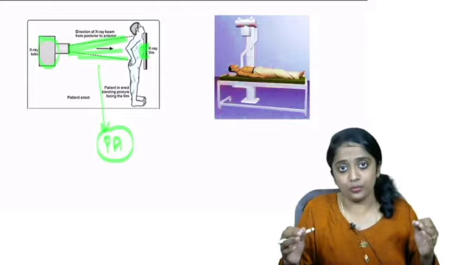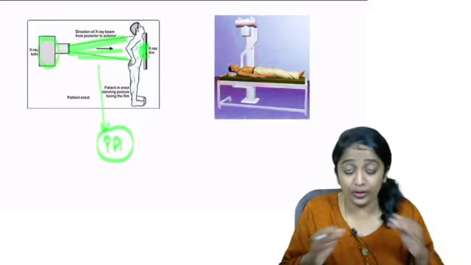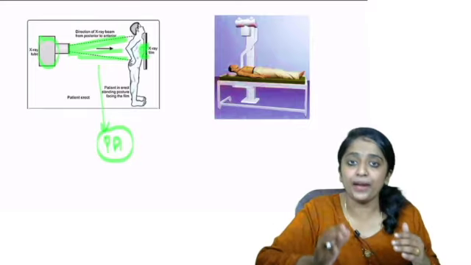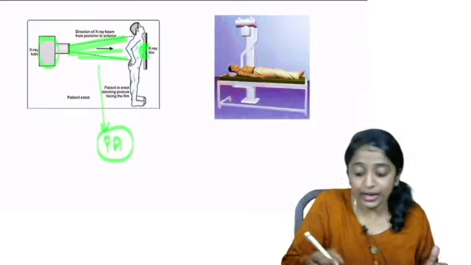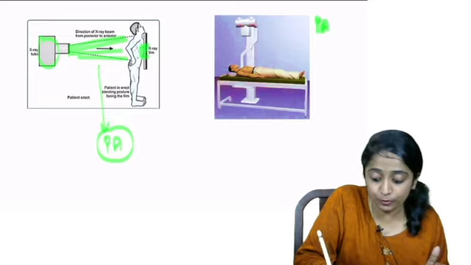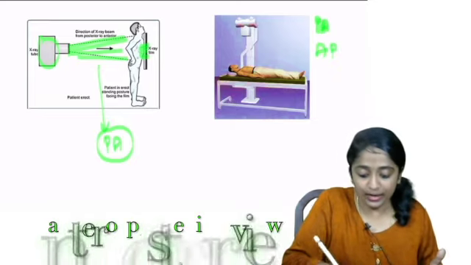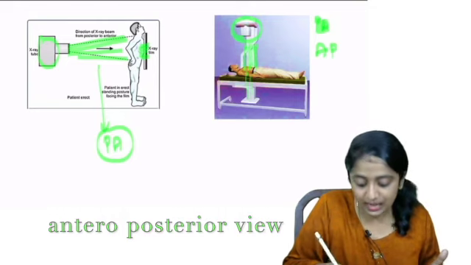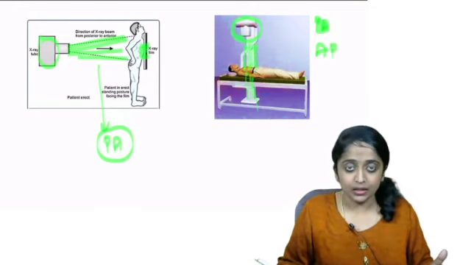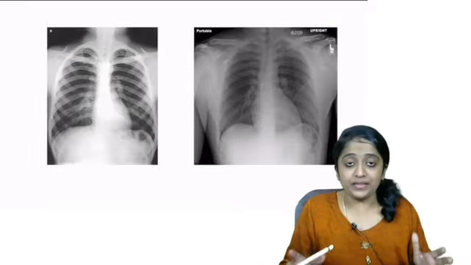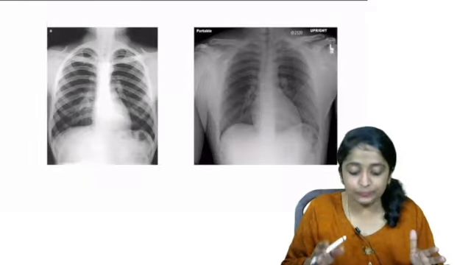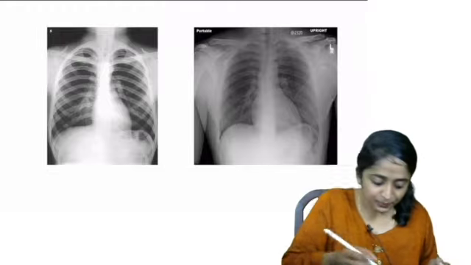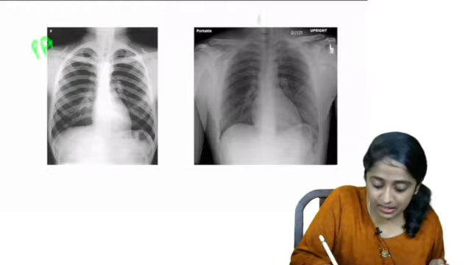Typical cases are COVID pneumonia, the COVID pandemic, where the disease is rapidly spreading and we have to contain it. So we are going to the patient and obtaining the radiograph. In all those scenarios, we are going for an AP film, where the X-ray tube is in front of the patient, and the beam enters the patient's chest first and then goes out. So if you were to compare two films, one on the left and one on the right, which is normal? I'm going to tell you both are normal. Why? This is a PA film and this is an AP film.